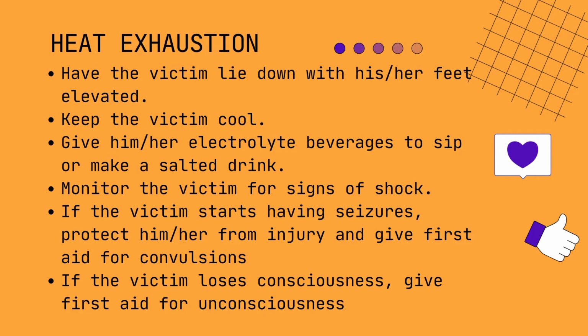And here is the first aid for the case of heat exhaustion. First, have the victim lie down with his or her feet elevated. Second, keep the victim cool. Third, give him or her electrolyte beverages to sip or make a salted drink. Fourth, monitor the victim for signs of shock. Fifth, if the victim starts having seizures, protect him or her from injury and give first aid for convulsions. And sixth, if the victim loses consciousness, give first aid for unconsciousness.